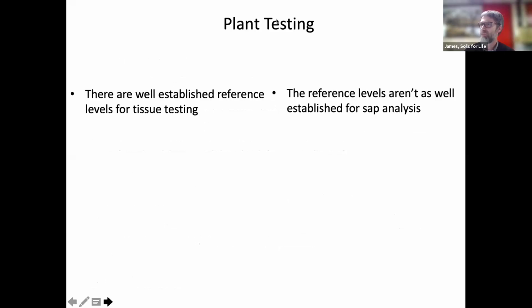When it comes to plant testing, tissue testing has been around for a long time. There's a lot of research behind it. And the common complaint I hear when talking about sap analysis is that there isn't much data or scientific backing behind it yet, and the reference levels aren't well established. And that's definitely the case. It's fairly new. But that said, it's not a reason to discount it.